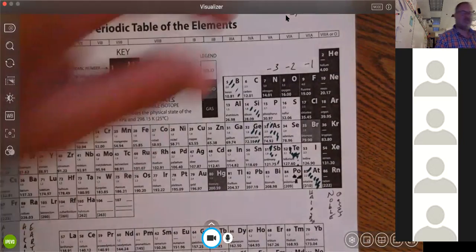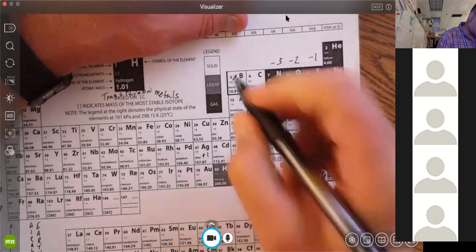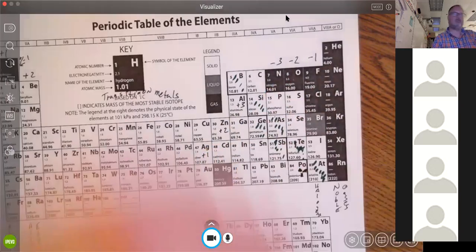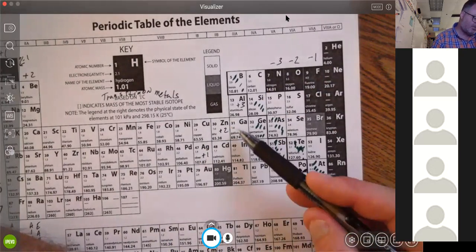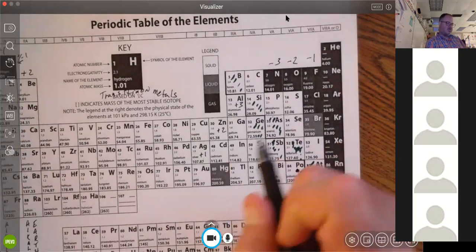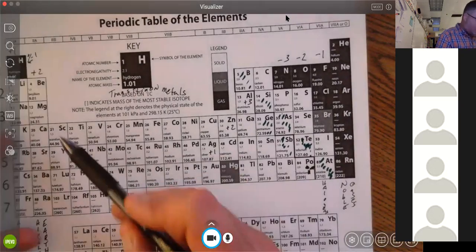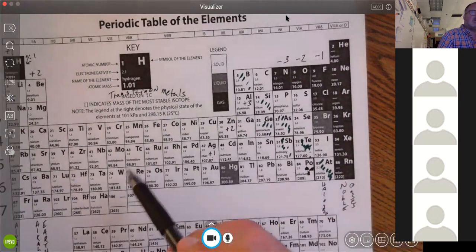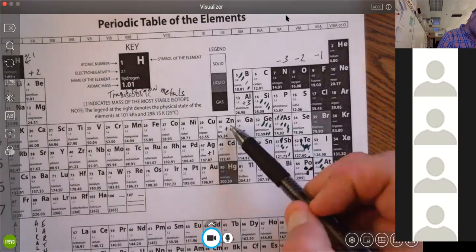Now there are a few elements that have set numbers that they gain or lose. Silver loses 1, zinc loses 2, and aluminum loses 3. So we'll just write those in. For these guys that we didn't get a number for, they vary how many electrons they lose. And we'll get to that another date. But just keep in mind that they all have 2 valence electrons if they're in group B. The transition metals here have 2 valence electrons, and their ion charges change unless there is a number written by it.